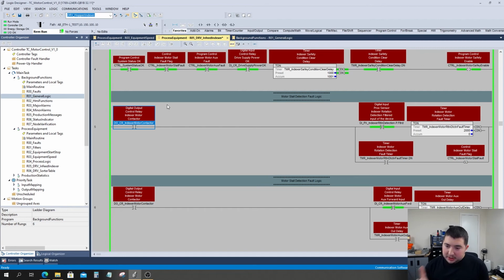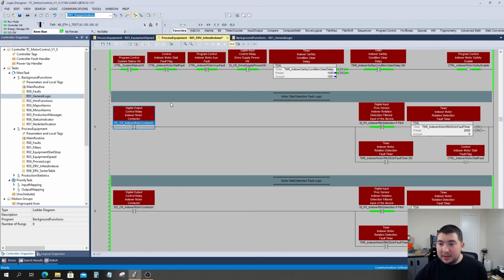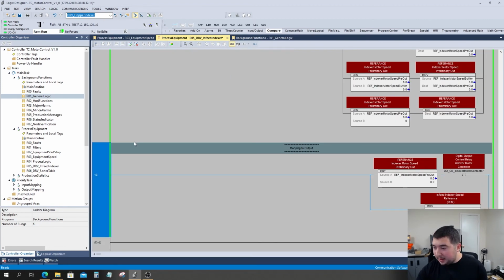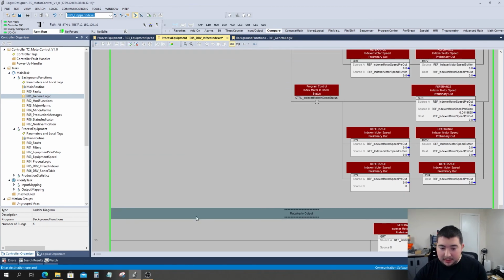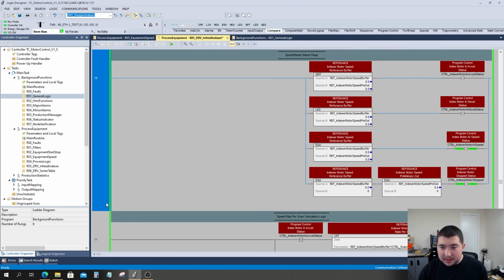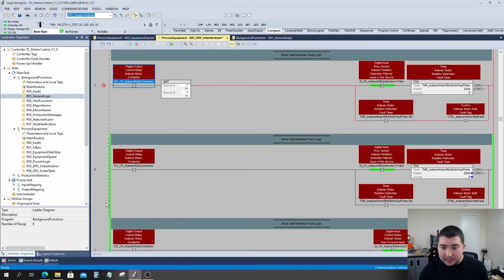So one thing we want to do is this rotation detection. We want to make sure that it does not get triggered when we actually don't have a speed fast enough to care or to actually do anything to the drive. So we are going to add a compare instruction to this. We're going to put a greater than instruction here, and what we're going to look at is, we'll go down to the bottom, and we're going to use our actual speed. So I'll just do a copy. It's actually going to copy the whole thing, not just the one tag, but it's fine for what we're doing. I just pull what I want and then delete the thing.